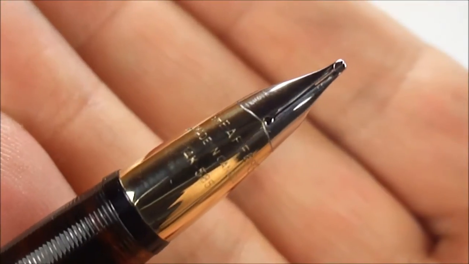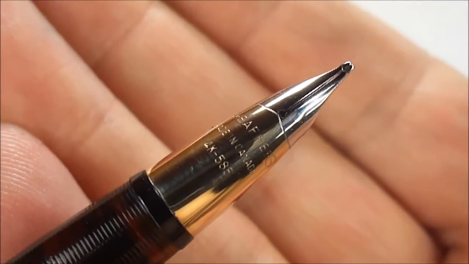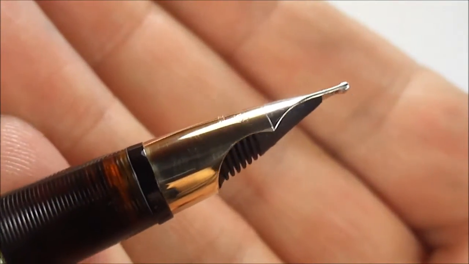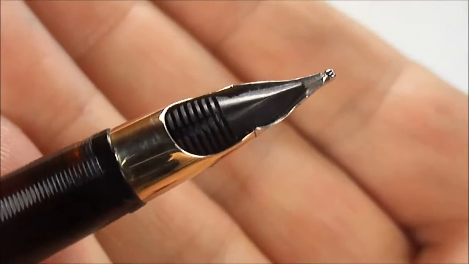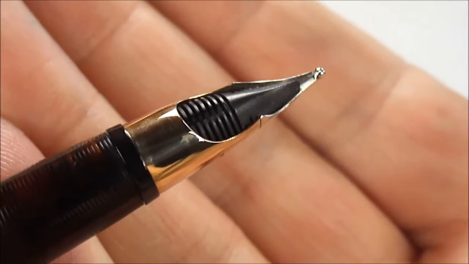top which looks slightly, well yeah it looks silver. So a two-tone triumph nib. If we give you a sideways view there you can see lovely nib and again if we turn it over you can see the feed underneath there.